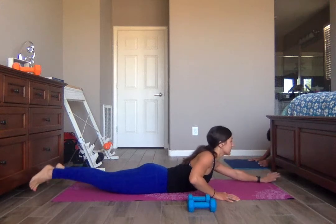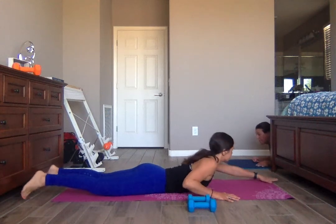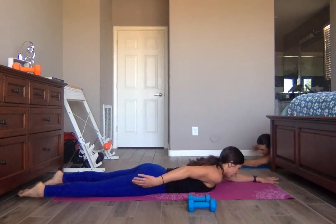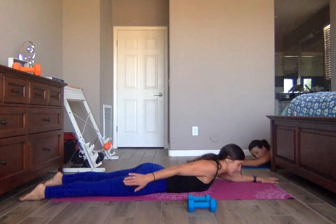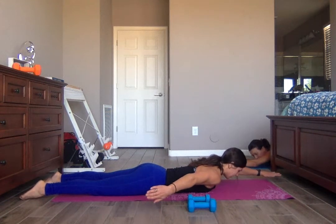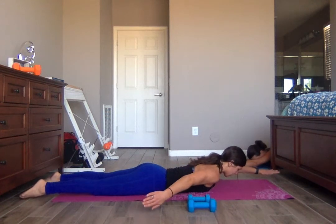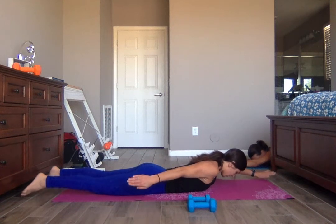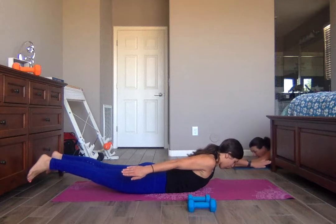So, left arm will go forward, palm faces down. Right fingertips will reach back. Legs are hip distance behind you, keep your toes down. Belly button towards your spine. Lock your shoulder blades down and in. So it's almost like you're squeezing a pencil behind them. You have an engagement. Inhale, start to float the upper and lower body off the mat.